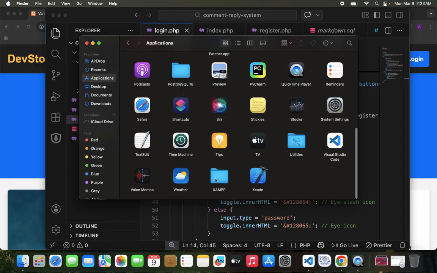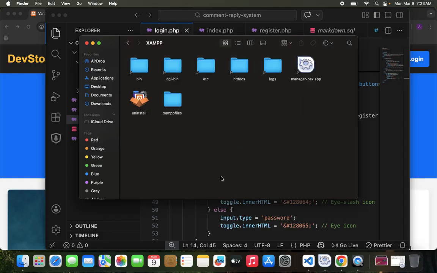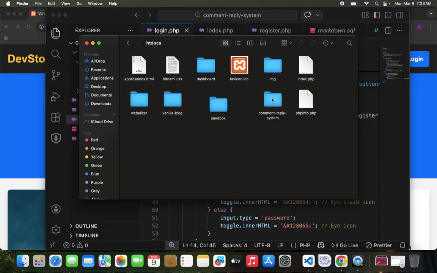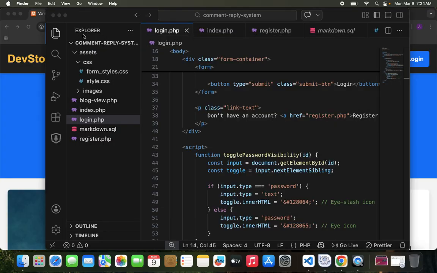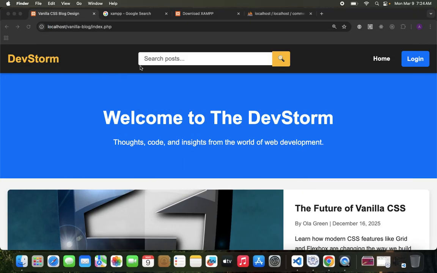So this is my XAMPP installation. I'm going to open XAMPP, and then inside htdocs, I'm going to place the folder here. This is very important if we want our application to work. So we're placing it here. Okay, so then I can open it in my browser.